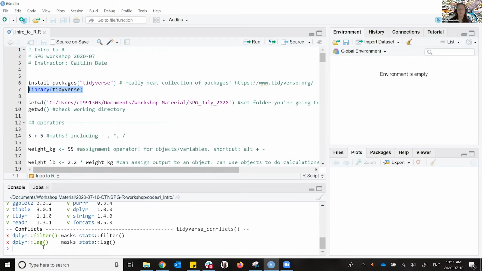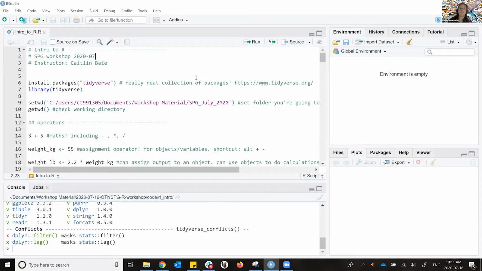So for people who aren't really familiar with R, this top left window here is your R script, your code, and this is a file that you can save and reuse, and you can comment with these little hashtags, and you can make headers with these dashed lines.